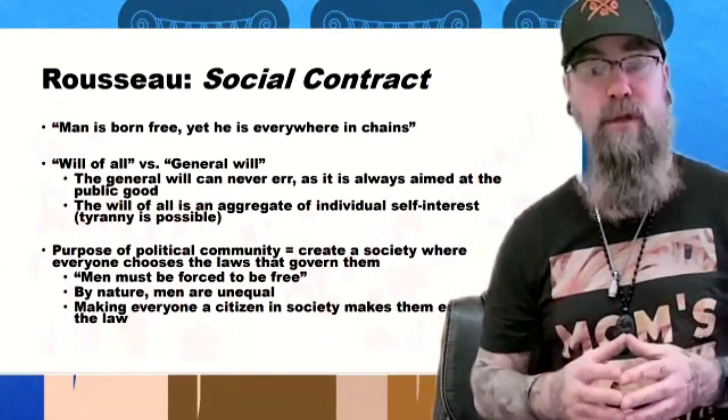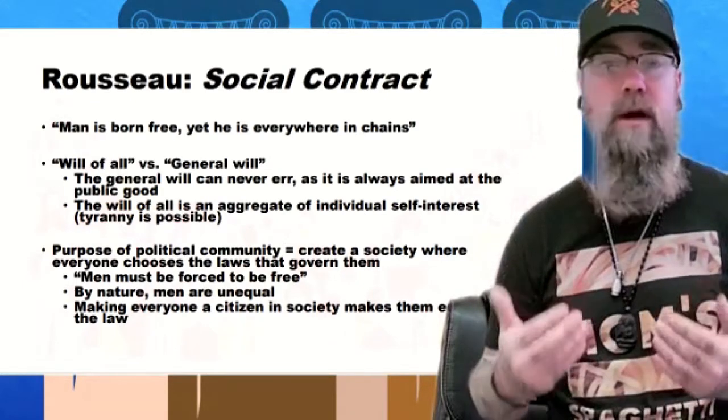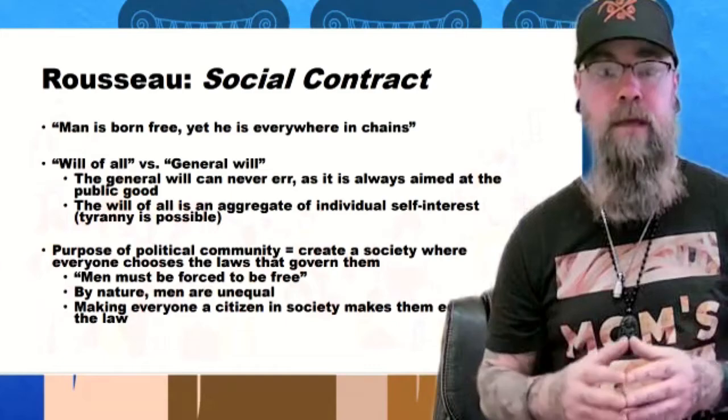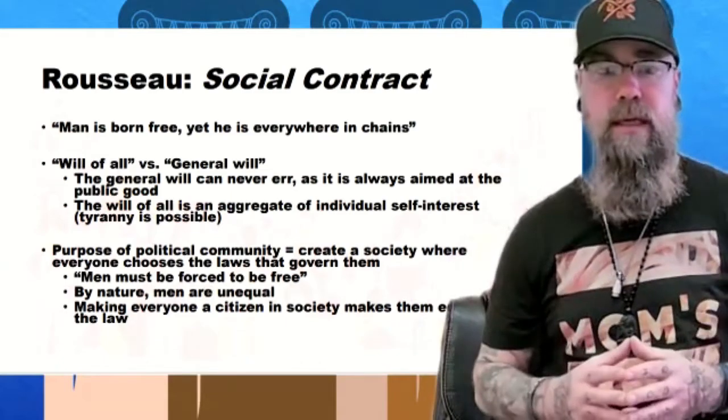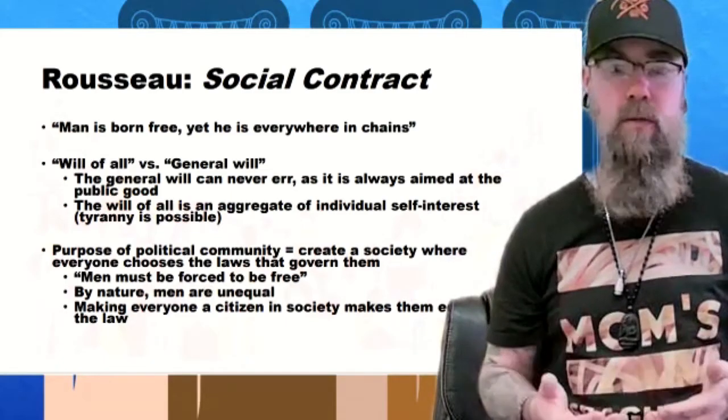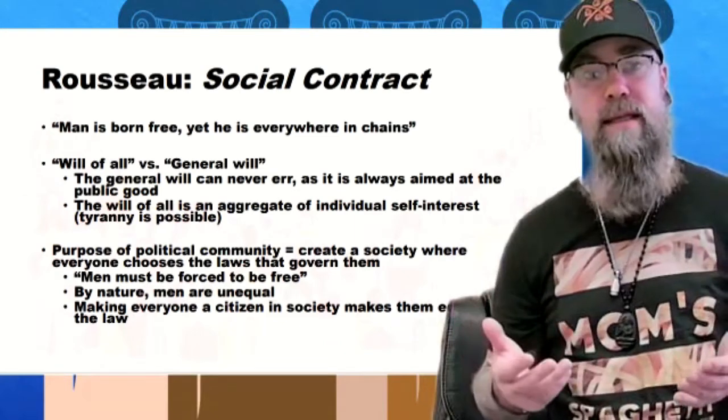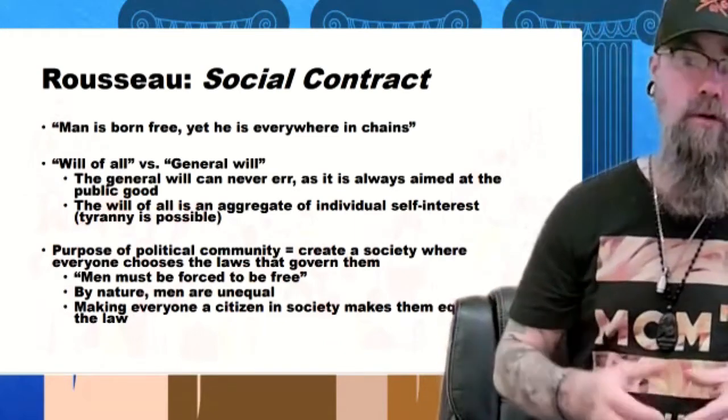And he said the purpose of a political community is to create a society where everyone chooses the laws that govern them. Men must be forced to be free, he said. By nature, all men are unequal. By making everyone a citizen in that society, it makes them equal under the law.